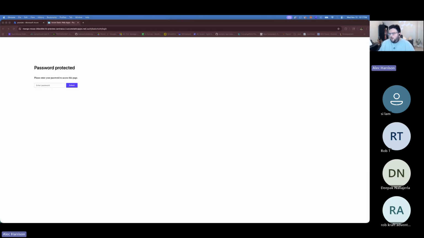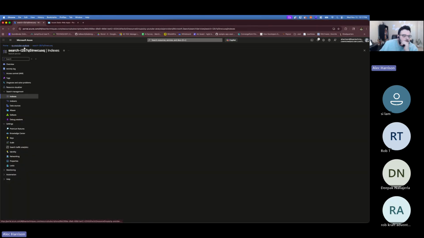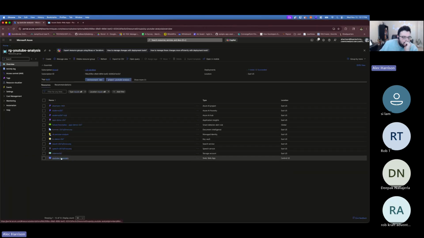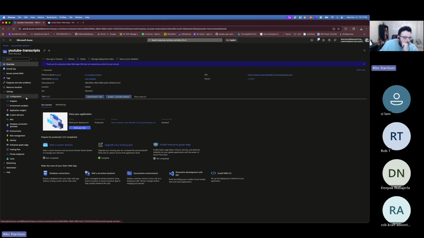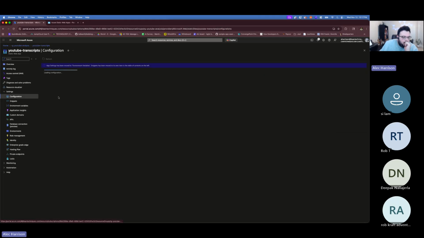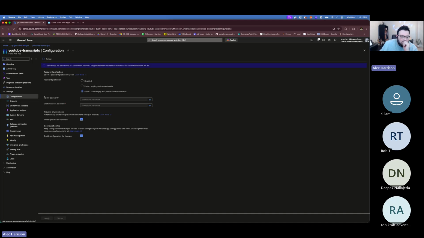this is a cool feature I didn't know Azure Static Web Apps had. I can show you how to enable this too. If you're building a really low fidelity app, just shipping stuff quickly for feedback, you can come in here to, I believe it's under configuration. Yeah. You can come in here and just set a password.